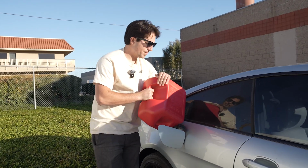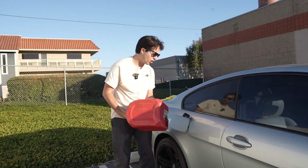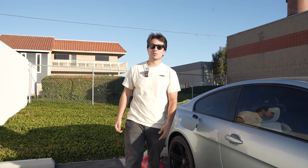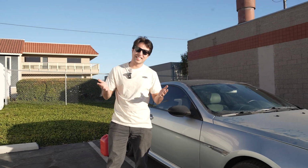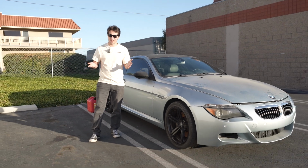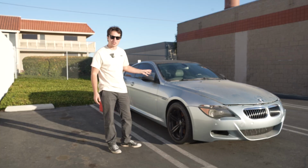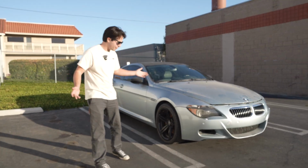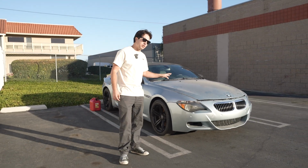I'm still in shock that I now have a cheap V10 supercar, and you want to say it's not a supercar. Well, guess what? If you bought this car back in 2007, or you bought a Lamborghini Gallardo, this car 9 times out of 10 is gonna walk the Lamborghini Gallardo. It's got a high revving V10, it's got F1 transmission, that coupe styling. Why isn't this a supercar? It's no different than a front mounted Ferrari. It really is the best bang for the buck supercar that you could buy right now.